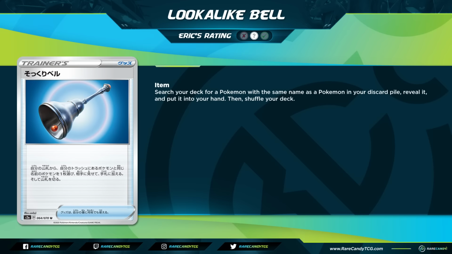Next up, we're going to be looking at Lookalike Bell. Lookalike Bell is a new item card. It says search your deck for a Pokemon with the same name as a Pokemon in your discard pile, reveal it and put it into your hand, then shuffle your deck. So this is definitely a really unique form of search. It's kind of like the old Repeat Ball, but of course it's from discard rather than in play. But Repeat Ball actually did see some play for a little bit in that weird sort of time frame where we didn't have Level Ball.